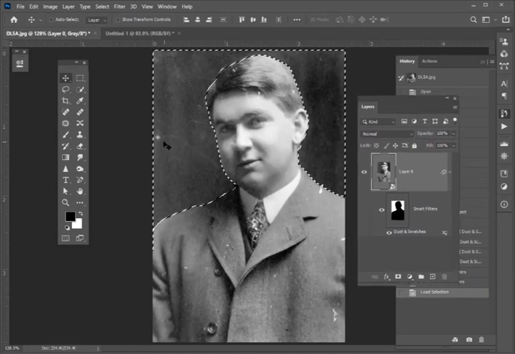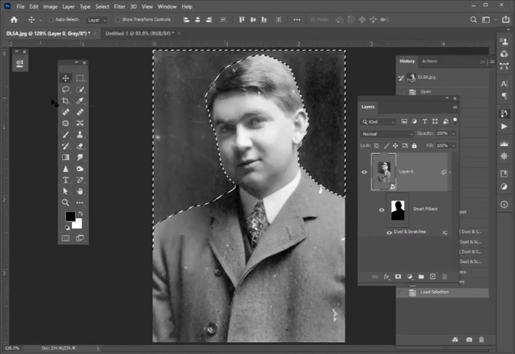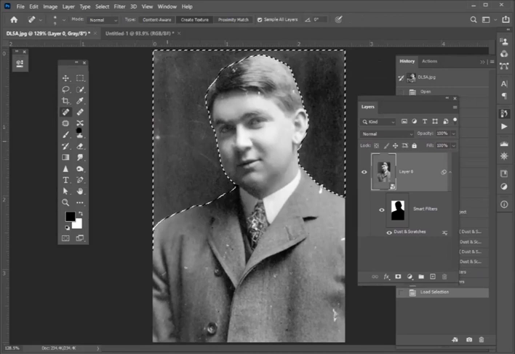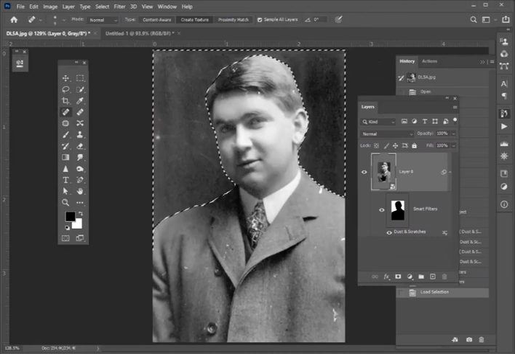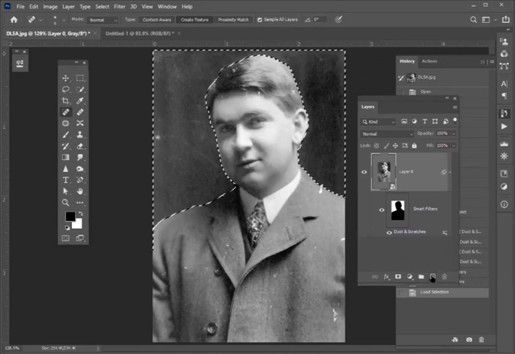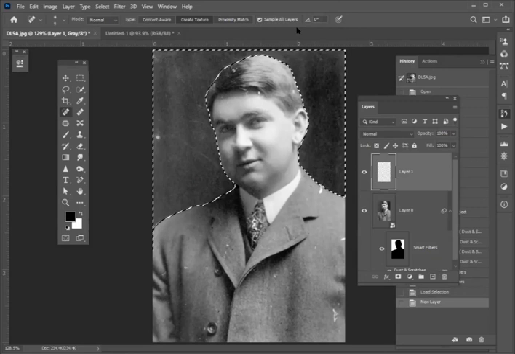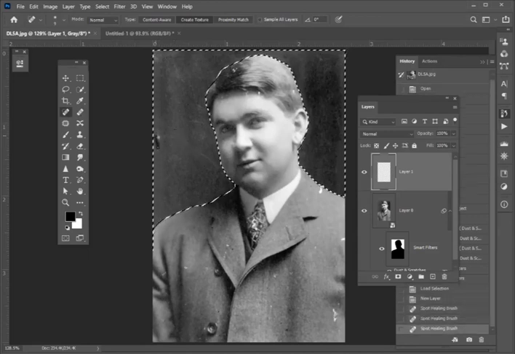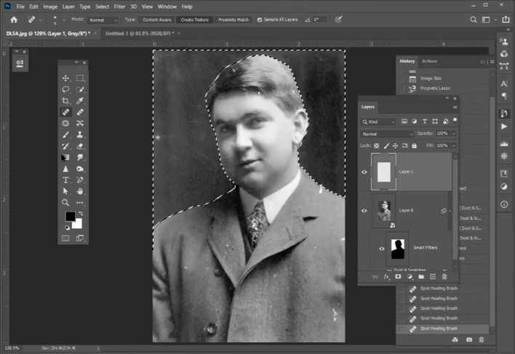So if I wanted to use that as a mask for additional retouching, such as using the spot healing brush, I can't actually do that on there. What I have to do is add a new layer. And on this layer, I have to make sure that in the control panel at the top, it says Sample All Layers. If I don't sample all layers and I use the spot healing brush, it doesn't do anything. I have to say Sample All Layers.